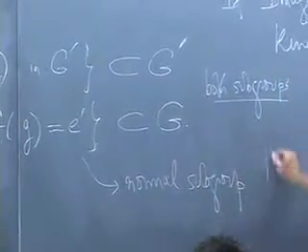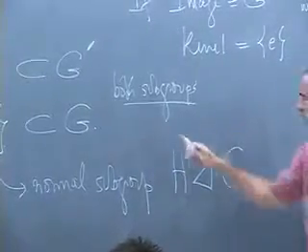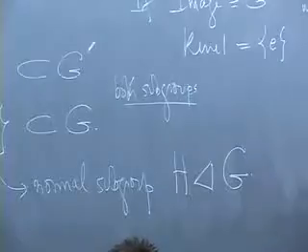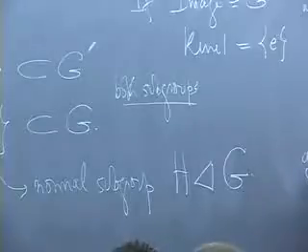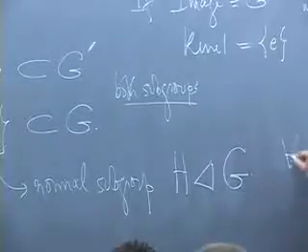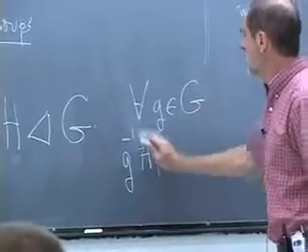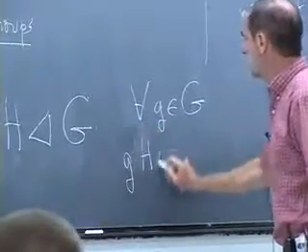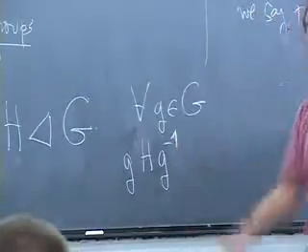A normal subgroup H in a group is denoted this way, not just by the contain sign, but with a little triangle. So it means it's better than just a subgroup. It has a nice property: if you take any g in G, and take the conjugates of H, gHg inverse, that's another subgroup of G.